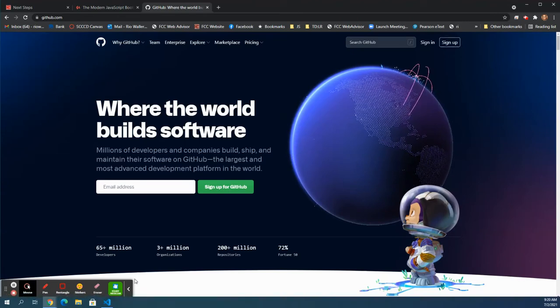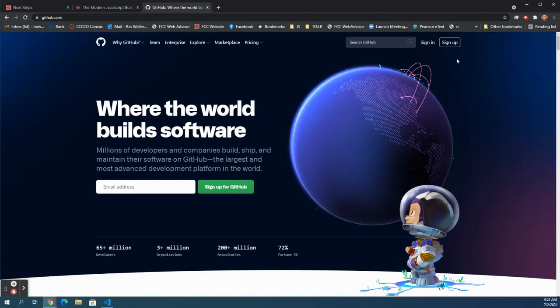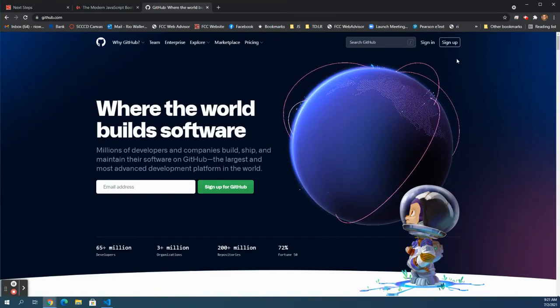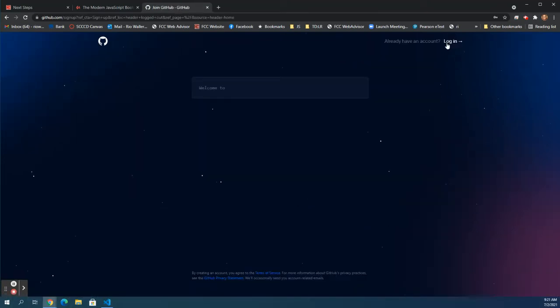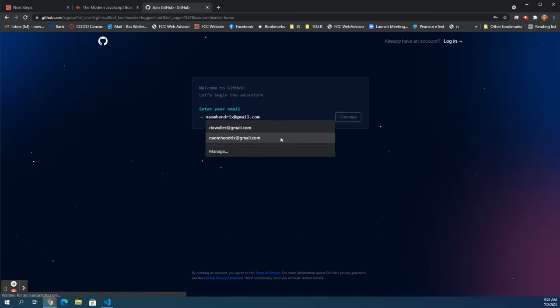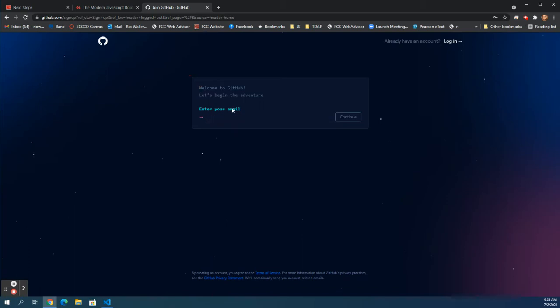For the last couple of years, GitHub has been offering a paid part for enterprise or for certain types of users that want more functionality. But for most people, when they sign up, it's a free account. So do not pay in any way. If you already have an account, log in. If not, it's just going to walk you through. You're going to enter your email and then create a username. Make sure that if they do offer you a paid plan, you say no. This is a free account that I want you to have.